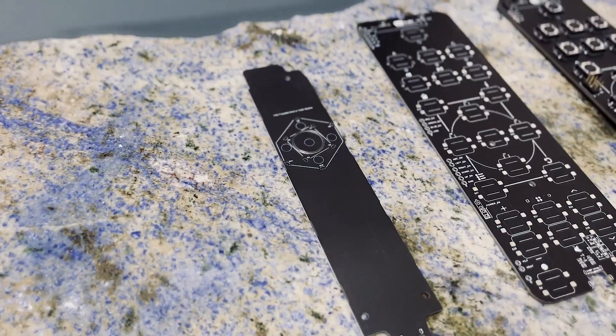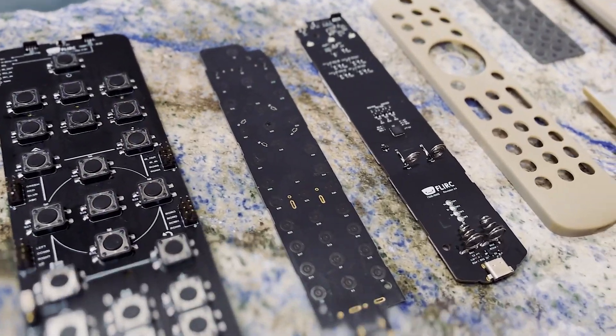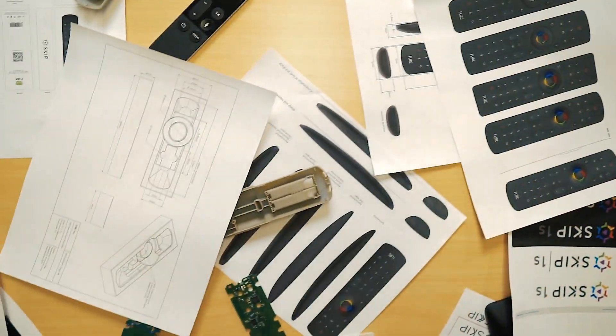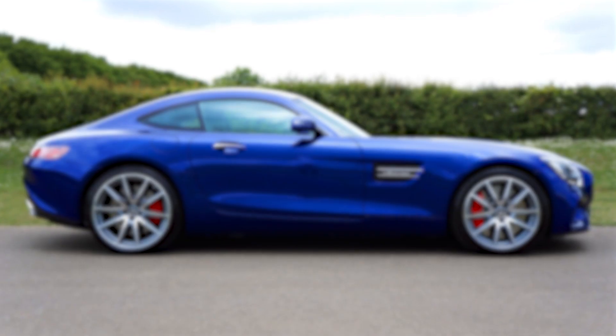We spent countless hours trying to get every part of the design right, from doing test boards to get the LEDs perfect, from the development boards to the actual product. It was an endless process of iteration. The most difficult task was turning 2D artwork into a 3D product. Much of our design inspiration was driven by our love for the automobile industry. Some of our favorite cars give an impression of modernism and speed while stationary, but their infinite curves and soft edges create an elegance and design that stands the test of time.